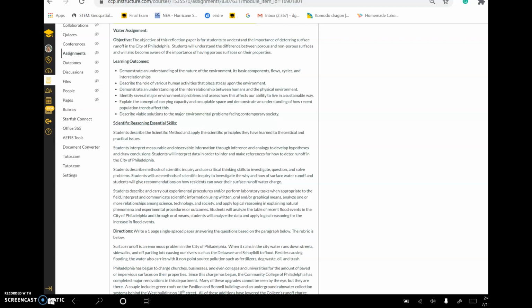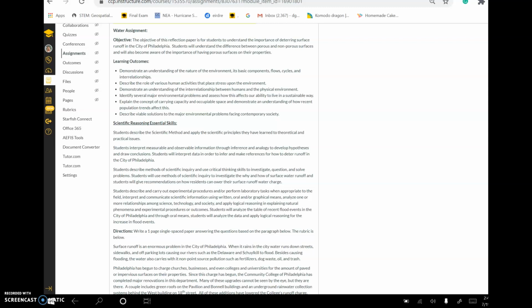Now, if you rent and your water's included, you won't see that, right? But if you do own a home, or even if you rent a home, sometimes maybe you're given the bills, you'll see that line item charge. And it says it helps to upgrade the sewer systems because the sewer systems can't take all the runoff anymore.